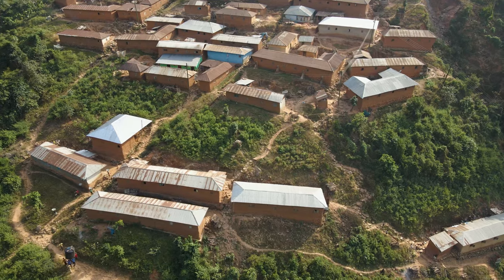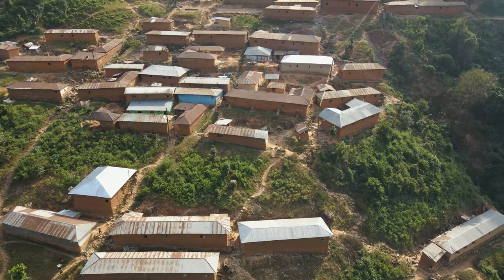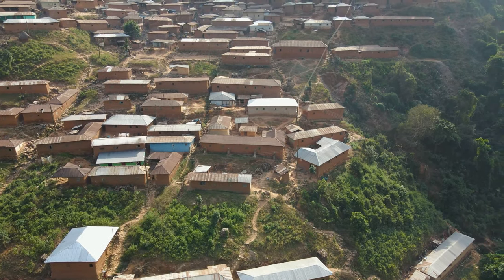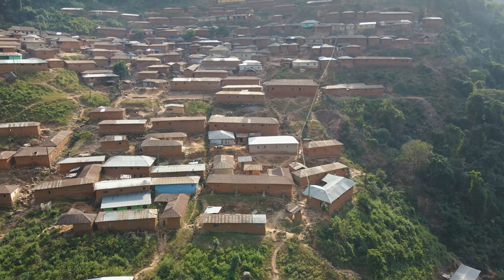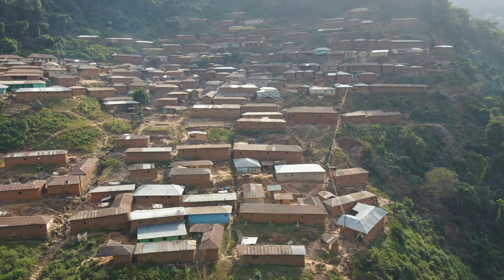What is going to be done next is they are going to construct the platform for it. They are going to identify the spots. From the drone shots, you can tell that the village is quite big. So these two polytanks are not going to be enough for them, but as it stands, this is what we are able to do. They're going to find vantage points and position them for now, and as time goes on, if there are any more donations, more can be purchased and situated at different vantage points.